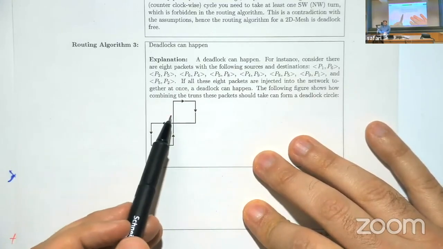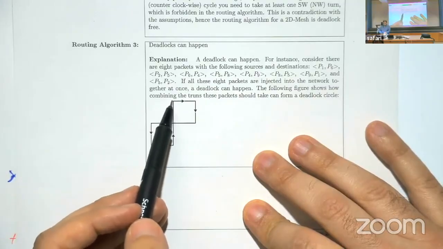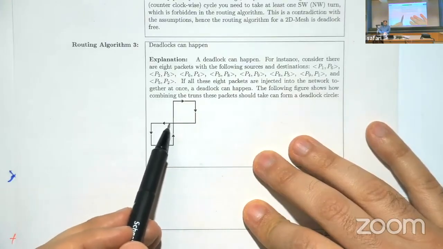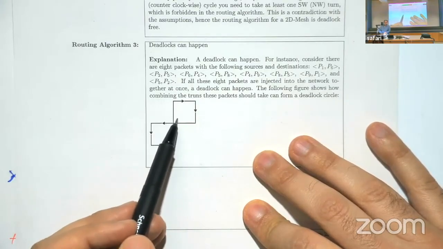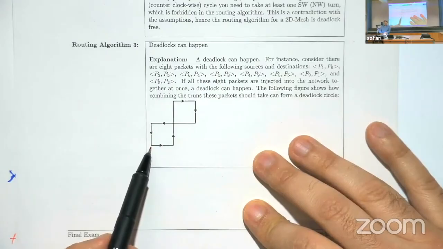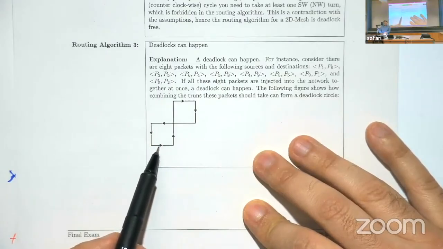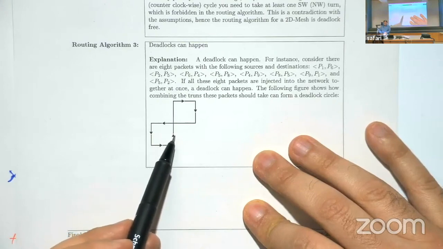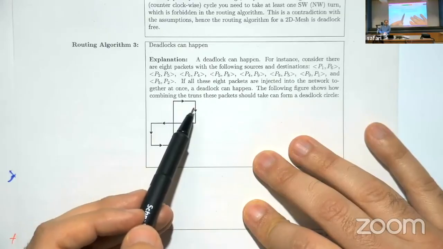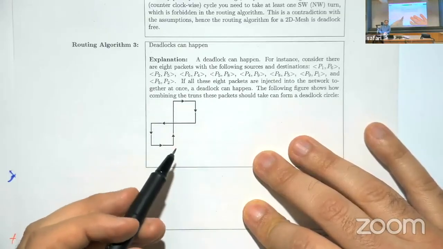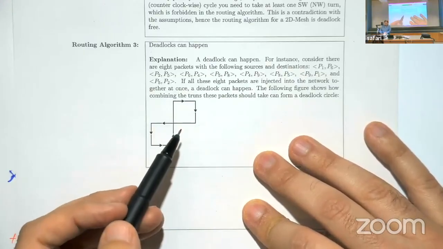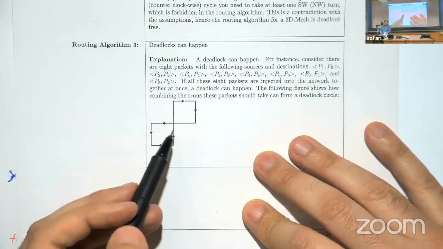But by the way, we can have this turn, and then this turn is also allowed. This turn is also allowed. But then you don't need to go up, because going up is forbidden. But you can continue and then go down, and then turn to east, and turn up to north, and then you made a circle. So the circle in routing algorithm 3 is a bit complex, but it can happen because the combination of the turns that are allowed can make a circle.